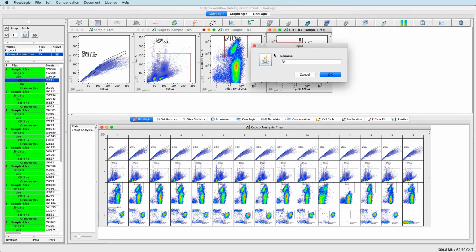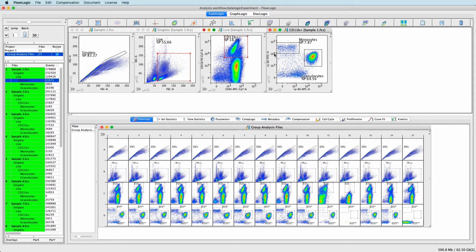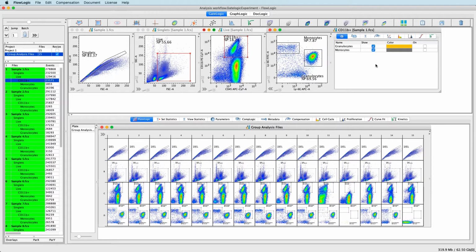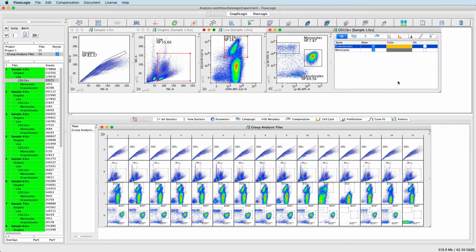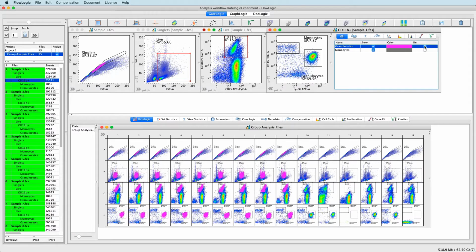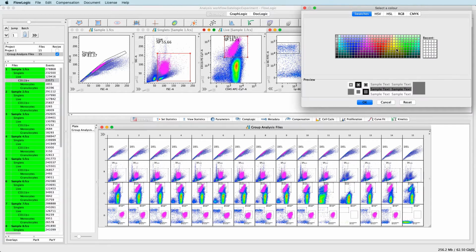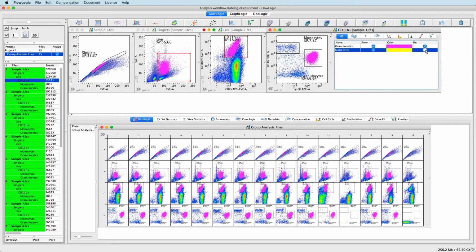Now that I have finished gating my samples, it is time to start investigating the populations in more detail. And the first thing I want to do is perform some live backgating. To do this, we can open the plot side drawer by clicking this button, choosing a colour and ticking on. And this colours the events at all levels of the hierarchy, and in this case, for all samples in the group. Again, we can colour multiple populations, and using group analysis in combination with the plate view, we can view our coloured populations on every single plot in the entire analysis all at once.